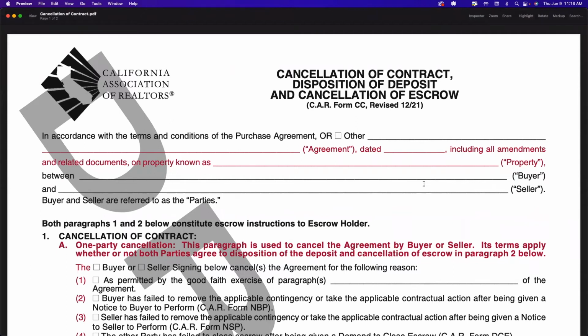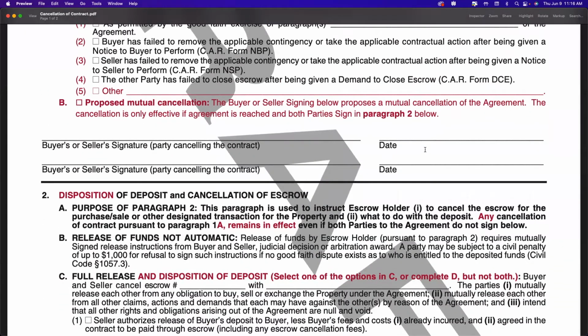So with this cancellation of contract, whether it's coincidence or not, I want to give credit to our very own Tony Pedroza for the changes that happened in this document. So a few months ago, I think it was probably February, Tony had a transaction that unfortunately was canceling, right? He was representing the buyer, and they hadn't yet put the deposit into escrow. So to complete the second half of the cancellation, it's the disposition of the deposit, right?